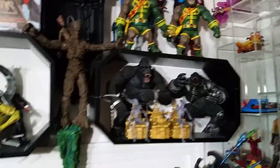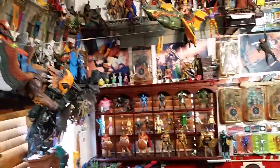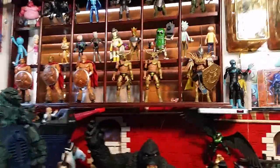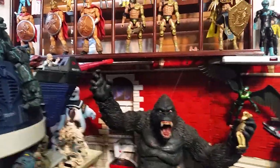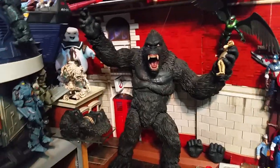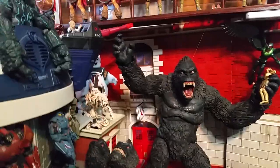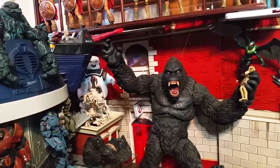So that's my look at Kong. The cool thing about him was that I got to sneak him in the house because I bought two figures from GameStop. I got the massive Kong, and then I got another figure. Both of the deliveries came on the same day. My wife and I are sheltering at home, so when the big package came, I got a chance to intercept it and sneak it in the house.